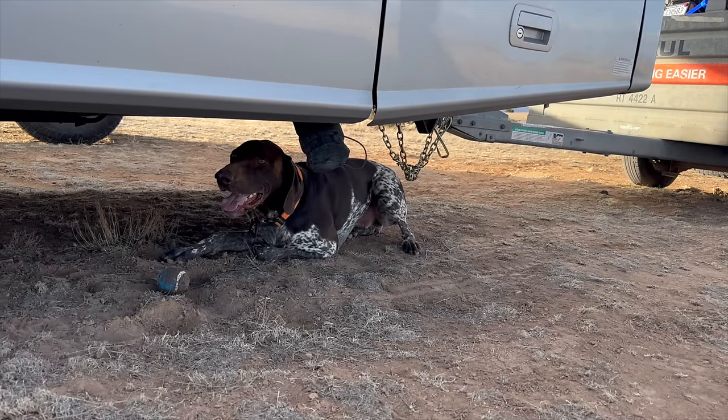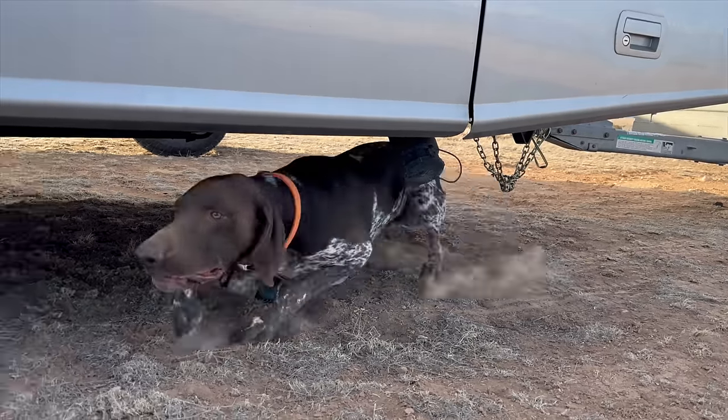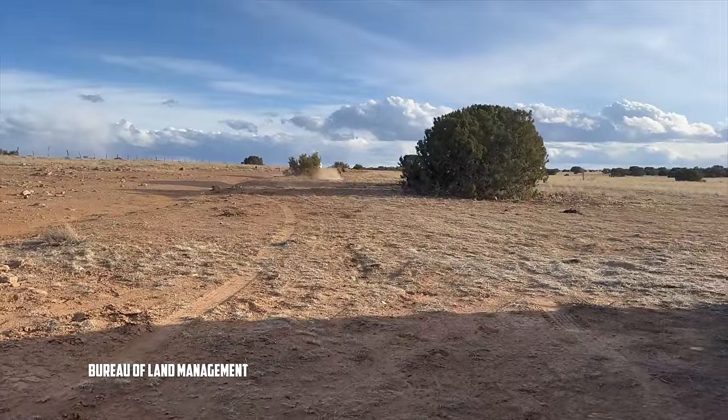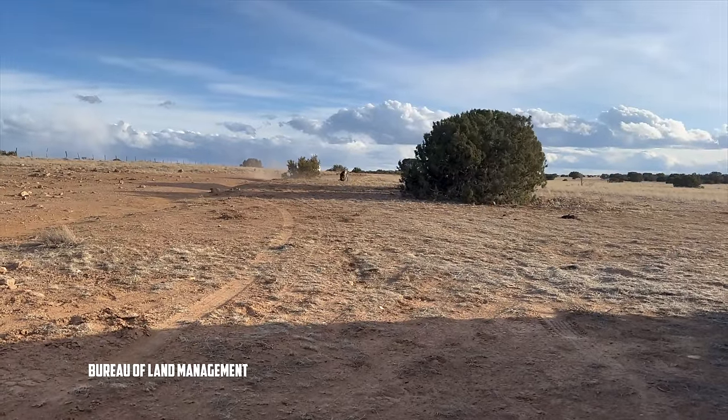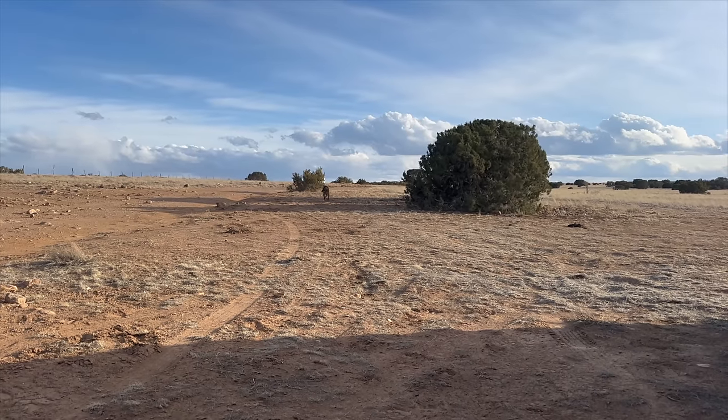All right, we found a spot here to camp. It's still pretty early, but it's super windy and we're about to get into Colorado tomorrow. So we wanna just get a good night's sleep here. This is Bureau of Land Management property here. Some of you have asked when we say BLM what we're referring to. It's the Bureau of Land Management. It's public lands. And nice level ground here. Lots of room for all three rigs. So we're just going to set up and make dinner.